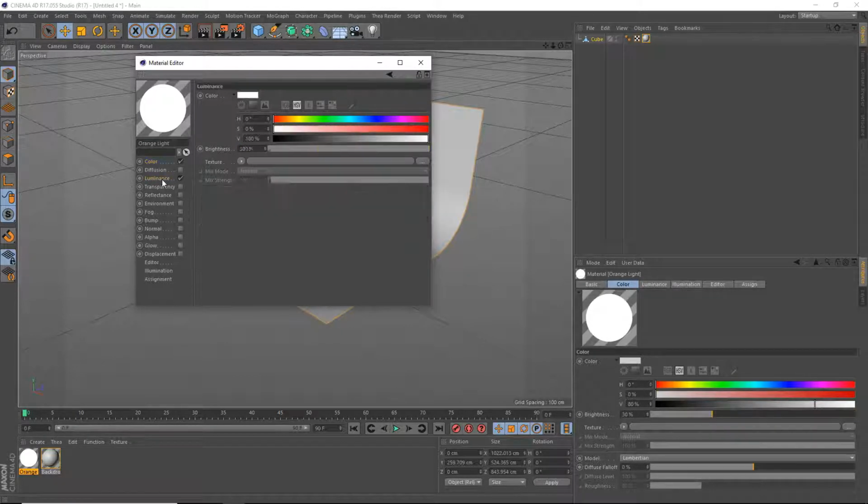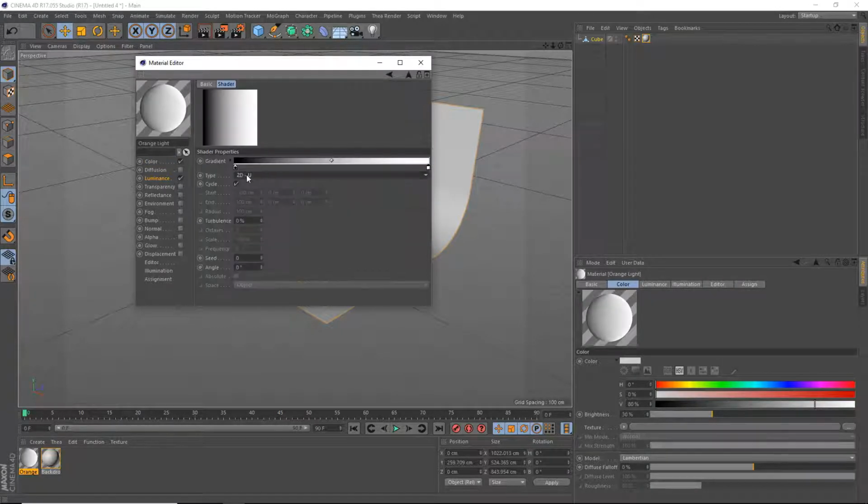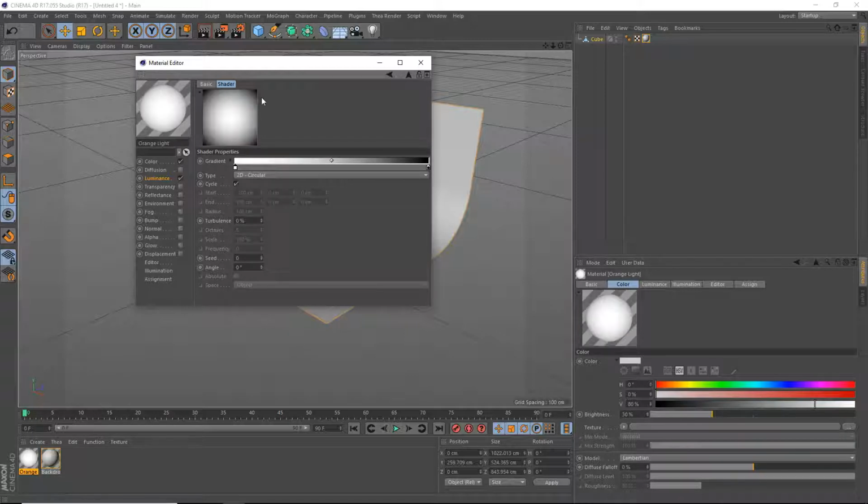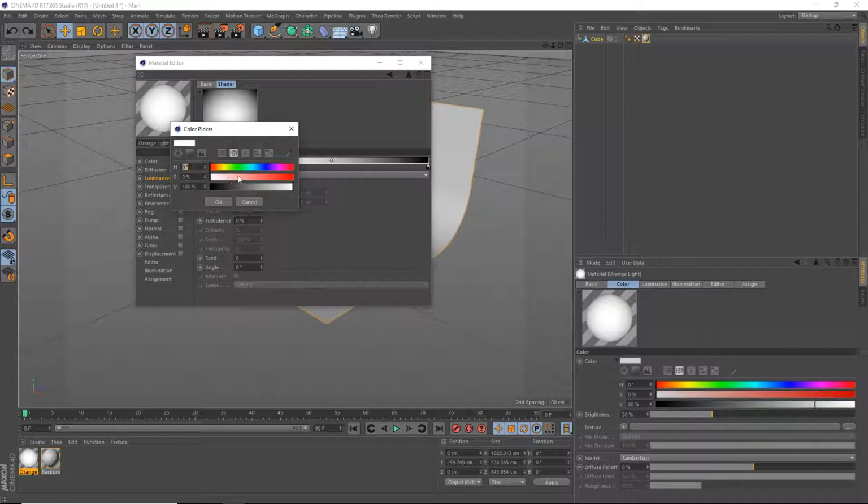And okay, good. So back to luminance, texture, use a gradient, and we will set the type to a 2D circular, and right click on this thing right here, and we're going to invert knots, and that will just make it so we get this nice, bright in the center, and then gradually fades out to black. You guys can obviously tweak this as much as you want, but I'm just going to leave it as default, because I think that'll work for us, and now double click on here to set the color.